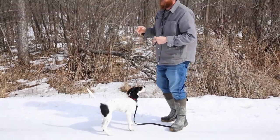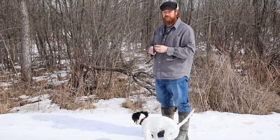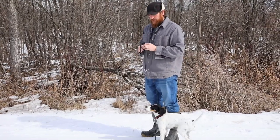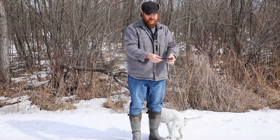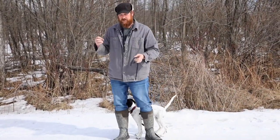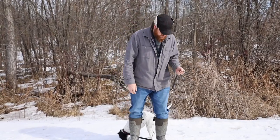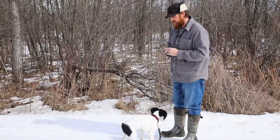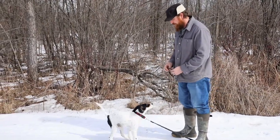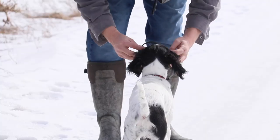I don't like dogs that duck out of me trying to put this on them, any collar, this one in particular, because I use it so often. I don't want them fighting me and playing keep away from it. I also don't like dogs when I take the collar off that pull their head back and rip their head out and use it as an expression of freedom, and then they're off running, and I don't even have a hold of you anymore. So I don't like to turn this into an opening of floodgates for the dog to just free run. So the way I do that is by getting them so used to you taking things on and off.